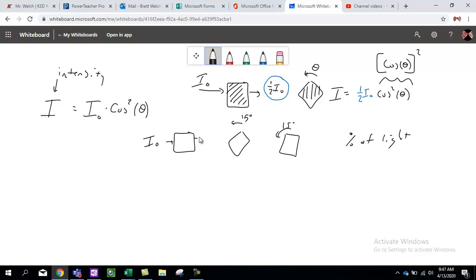Now through the first Polaroid, we end up with half of I naught. It's always going to be smaller than that. Now to get through the next Polaroid, we're going to take 1/2 of I naught. That's from the previous one, right? This is the previous guy's amount of light times the cosine squared of 15. So let's go ahead and put this in the calculator and actually evaluate where we're at. Because this is going to have a specific value. I still don't know what I naught is, but I can figure out what's multiplied by I naught. What is cosine squared of 15 times 1/2?